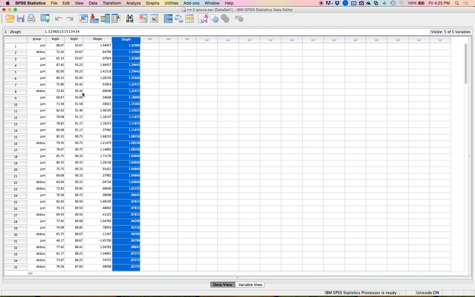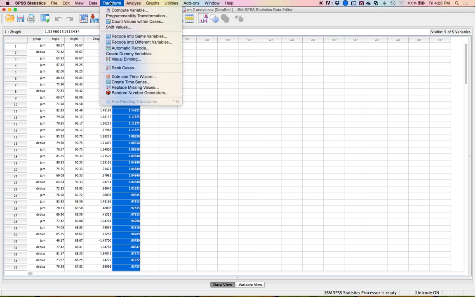Since I have more than one measurement time of my DV, so I have more than one level for my repeated measures, I probably want to check this as multivariate instead, so I can look at the pattern of DV scores and see if there's anybody unusual. So if you looked at the repeated measures video, you'll notice that sometimes the univariate outliers are not multivariate outliers because their pattern isn't weird, but then there are univariate people who don't show up on a z-score whose patterns are strange. So I really like using Mahalanobis because it gives me a better picture of the pattern of data across multiple variables rather than just one little snapshot at a time.